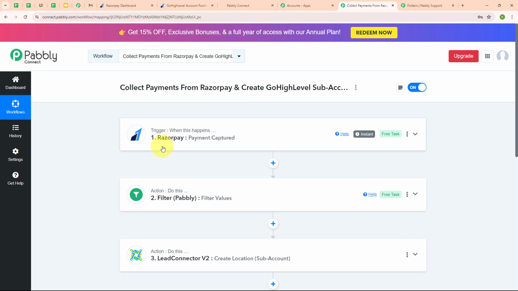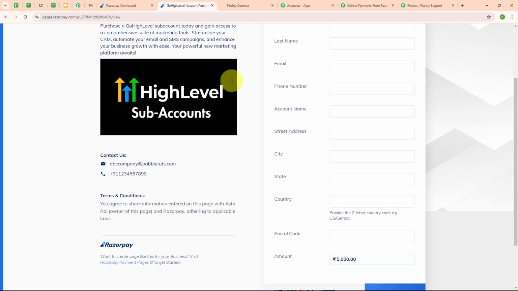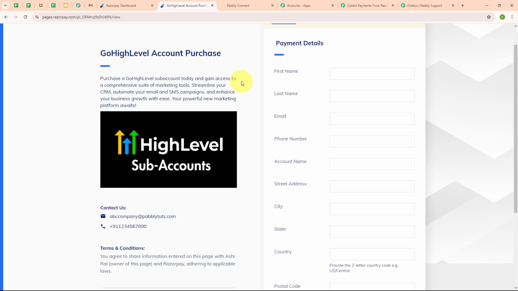And here to test our automation, we need to make another test payment in our Razorpay payment page. So for that, let me take you back to my payment page. And here I'm going to enter another dummy data and do a test submission.